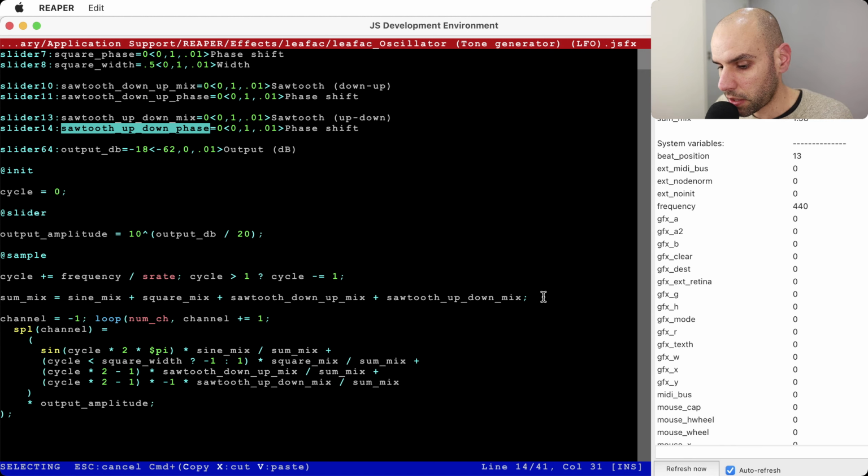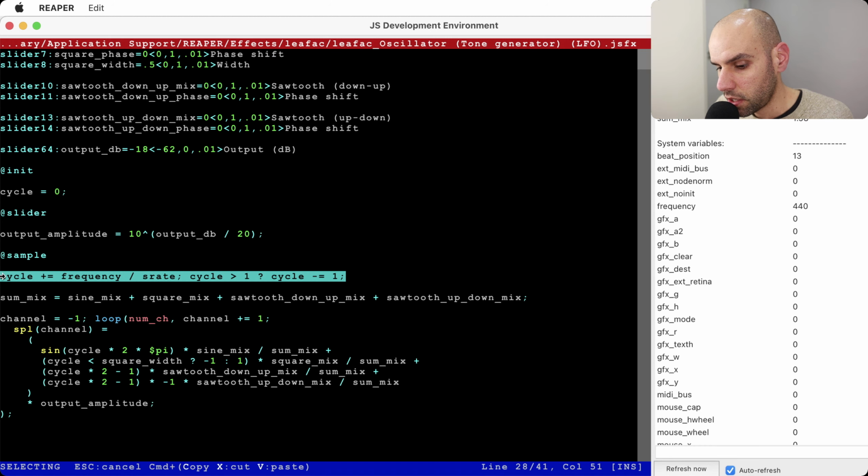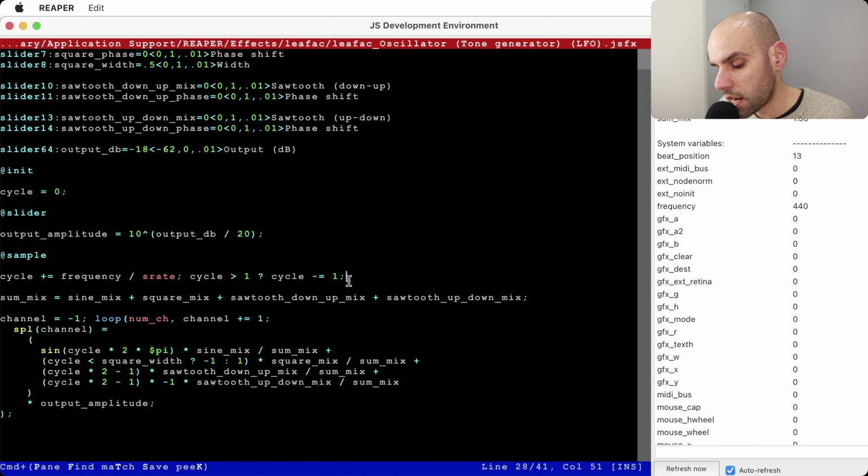So to do that, I'm going to apply a similar trick to what we did here. We add 1 to the cycle, but then we do this. We check if the result is greater than 1, and if it is, we bring it down so that it is between 0 and 1. That's what we need to do here, and we will need to do this in several places, in all these 4 places. So I'm thinking if there is a way for me to extract this somewhere else. And yeah, I think there is a way to do this. And I think it's now time to bring in functions into the mix.